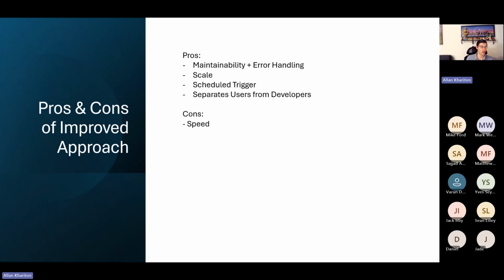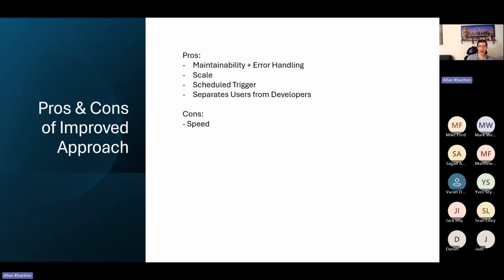Secondly is scale. Like I mentioned, you can just copy that entire scope block, copy and paste it, change just a couple of inputs really, and you're good to go to build an entire new solution in probably less than a day. And then unlike the macro solution, this can be done on a schedule. So if you know your data is ready by 6 a.m., you can schedule this to run, and by the time you've hit your desk, this is hopefully already done, no manual intervention required by your users.